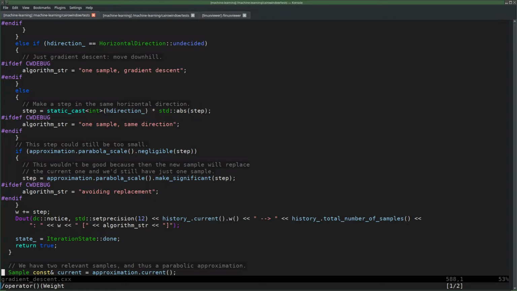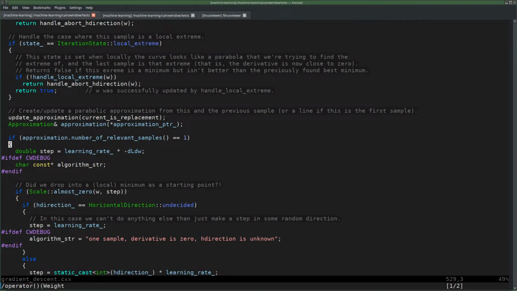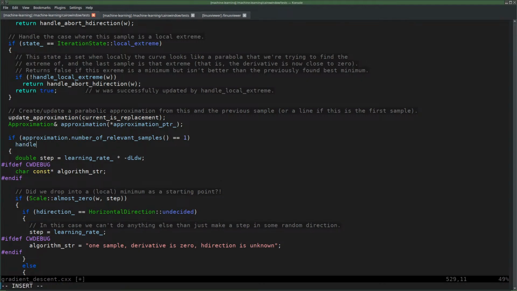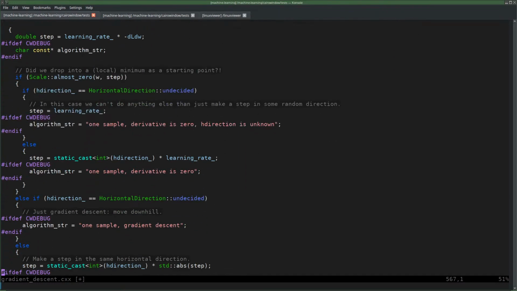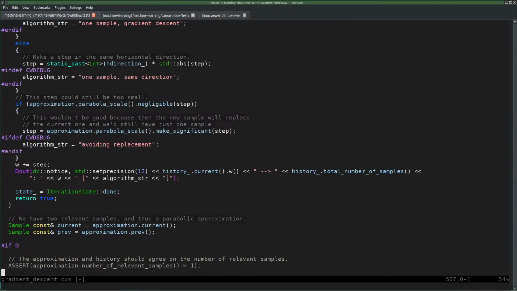Yeah, let's make this function very small by calling member functions as much as possible. Also in this case, like everywhere else, I have to pass W, and the result can be, well, nothing, just adjust W. So after that we can return true.